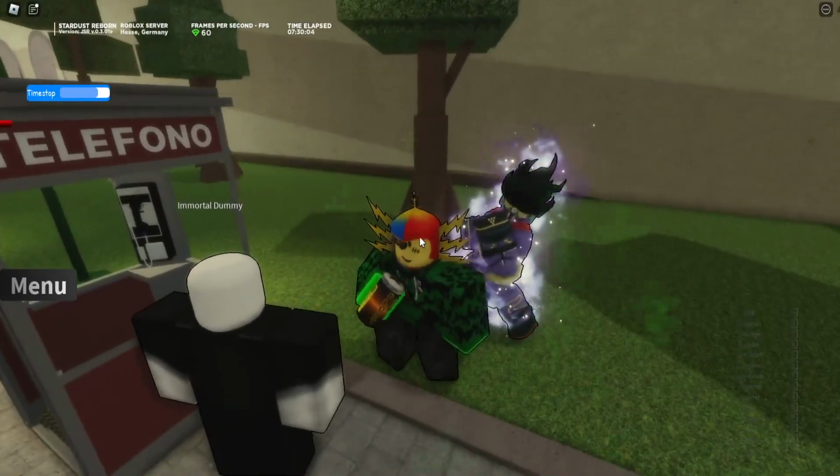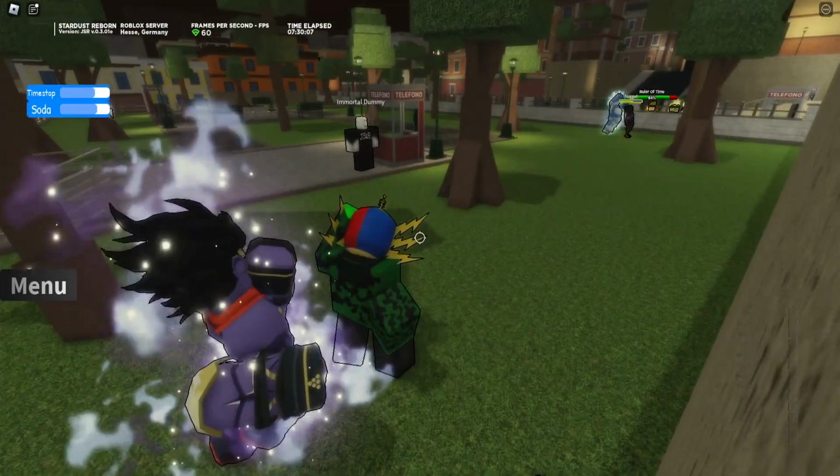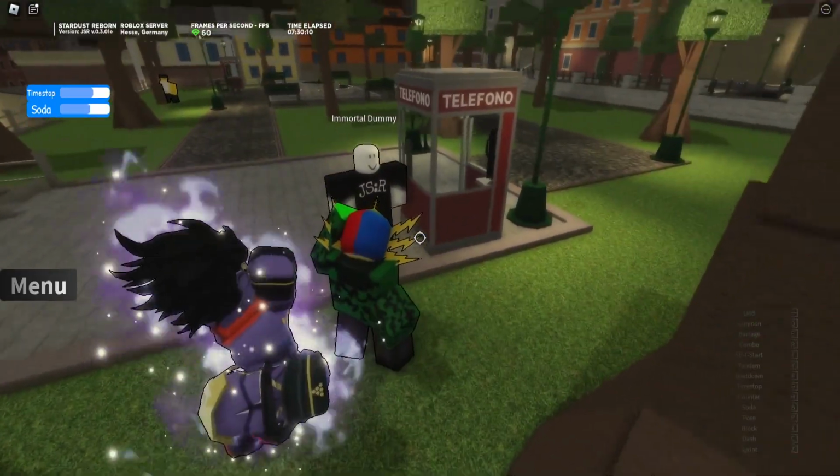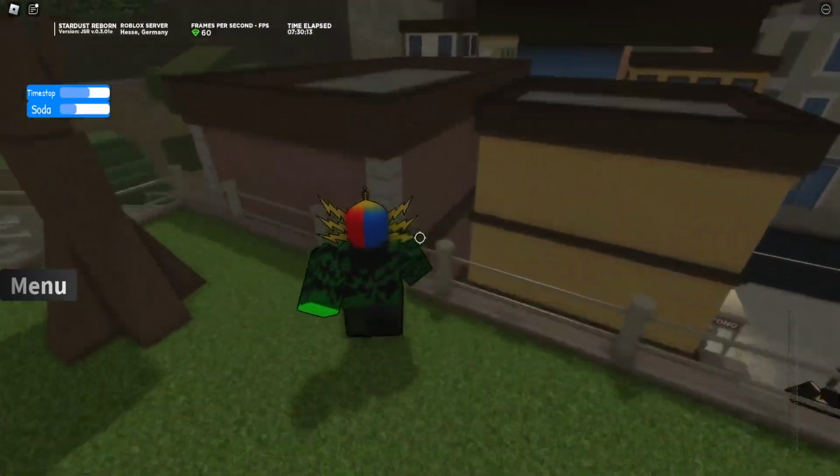And then I have soda, which every game has just started giving Jotaro after a certain time, which is an interesting choice. It's obvious, it's a very interesting choice, I'll say. So, you got that. Anyway, those are all the moves.